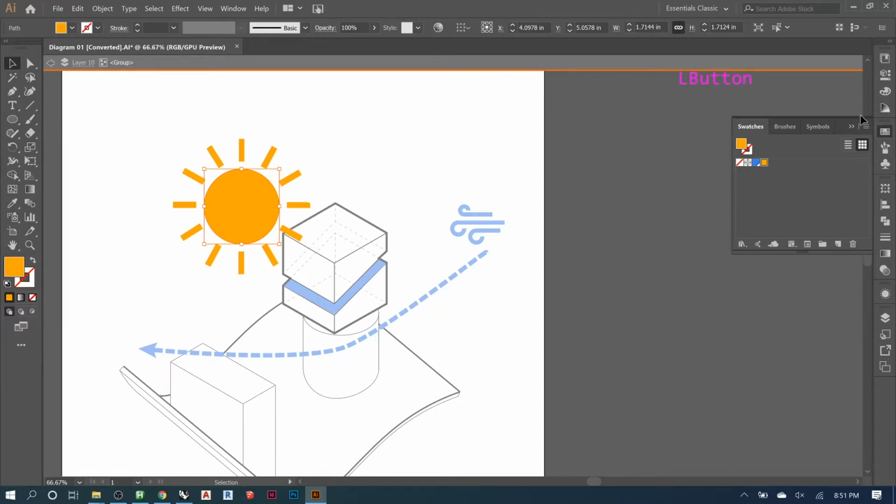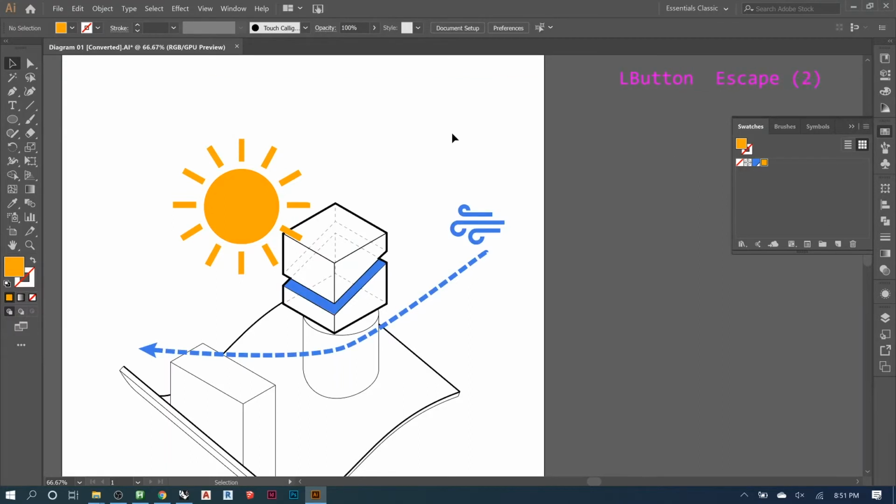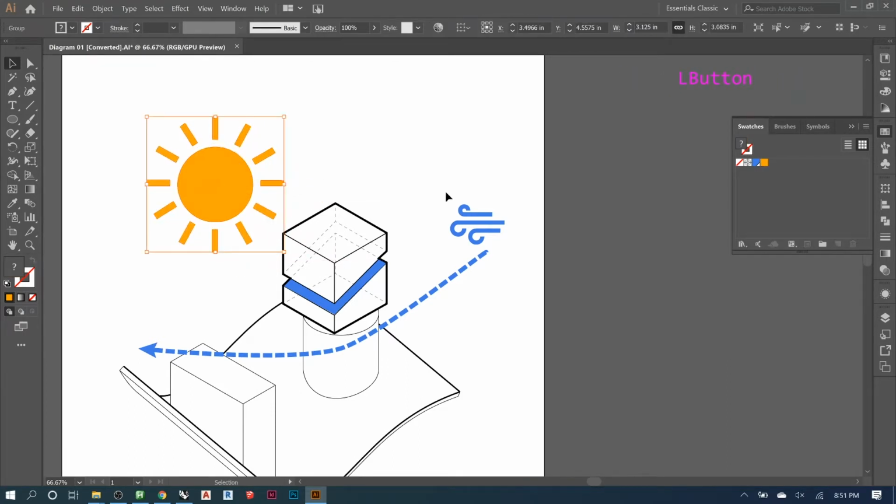One of the coolest tricks that I found out kind of by complete chance is in your swatches, you can do this. You can make a color group. And that's basically like a little folder that has whatever things you have. One thing I didn't know you could do, which I found out later, is if you select a bunch of objects and they have different colors in there and you hit new color group, it makes a group of all those colors and it makes a little swatch for you.